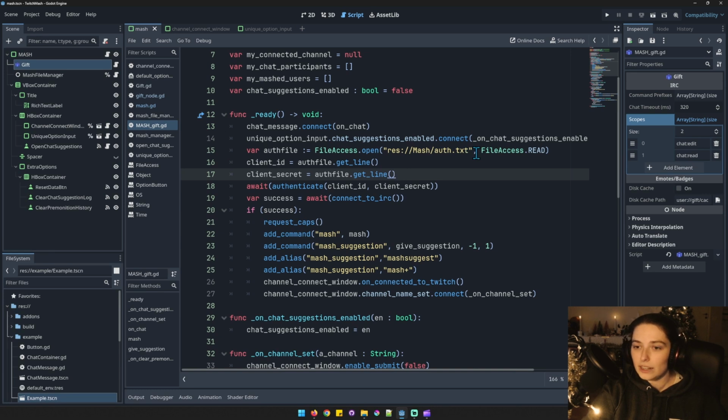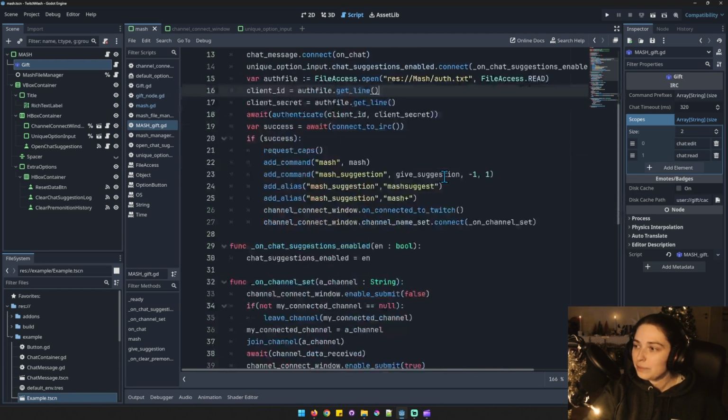However, I changed it from a relative path to an absolute path in the res directory because the relative paths don't actually work when you're building it to Windows, and I wanted this to be a standalone Windows executable in the end. And of course, I moved it to my own project folder instead of the example one.